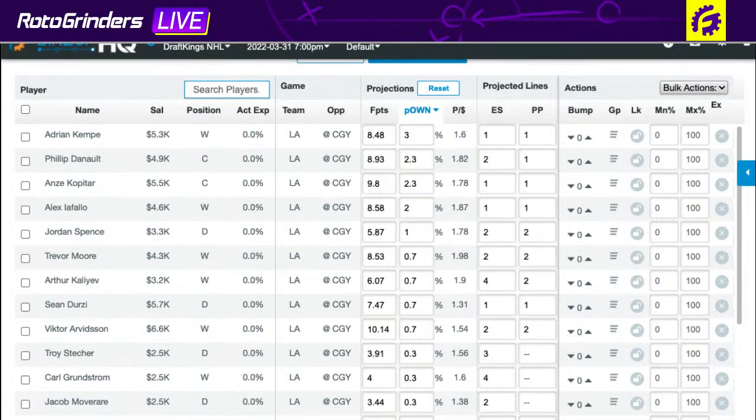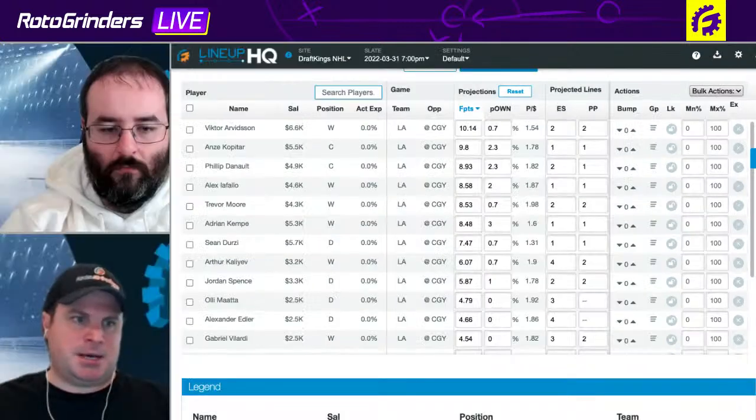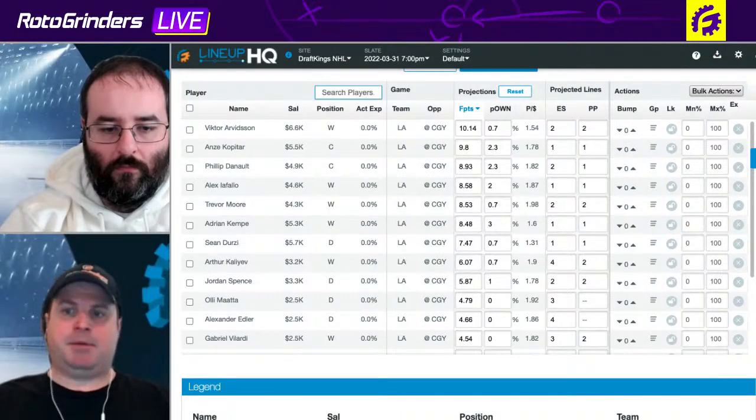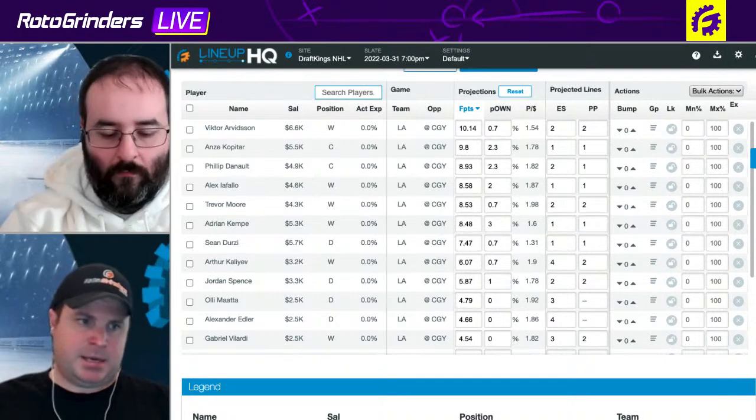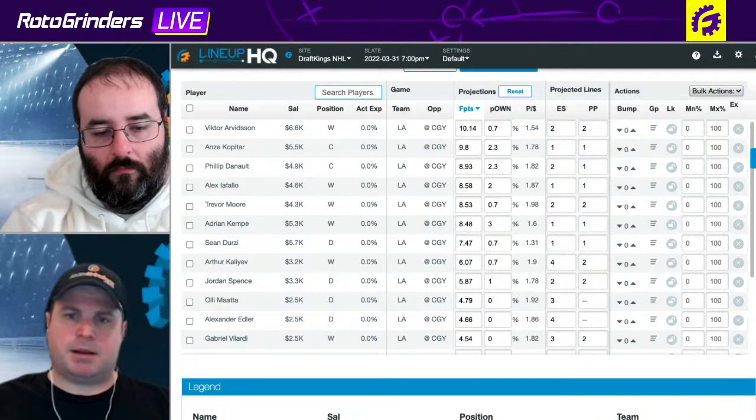It would be Arvidsson in that second line. He's really been one of the key reasons they've been able to turn around this year. But it's not a good matchup because Calgary is a strong possession team. It's just how you think this game is going to go, back and forth, a lot of shots. Then Arvidsson would be the guy that I'd be targeting, and Deneau on that second line.